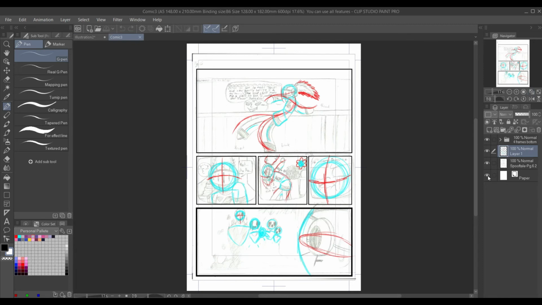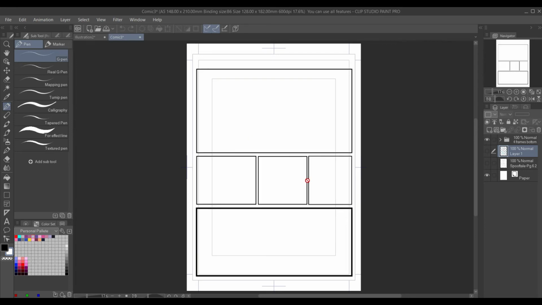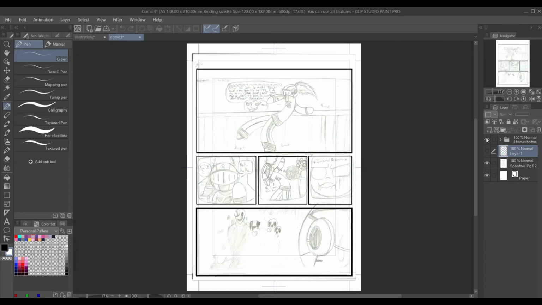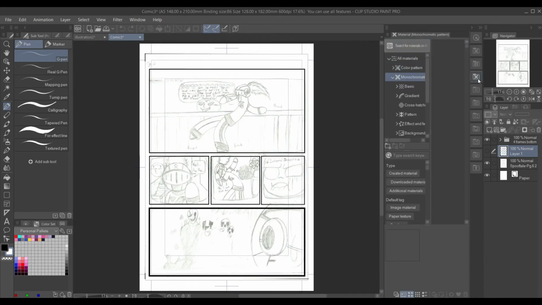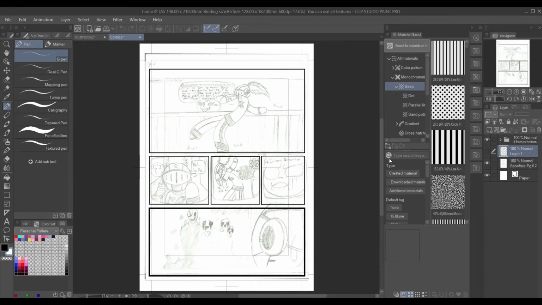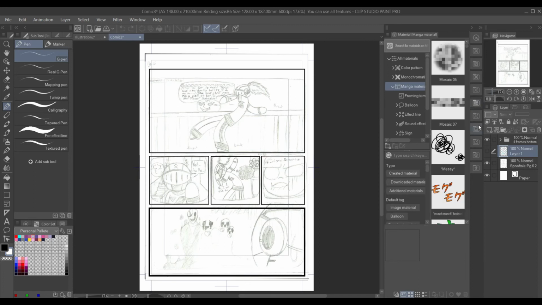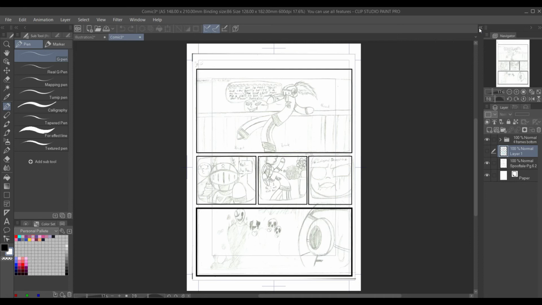All I have is the manga paper background, the pencil sketch for the manga page, and the draft layer, along with the standard frame, the panels folder, to show you how it looks in the beginning stages, also with me trying to find the section that I usually go to get the manga panels, but I couldn't find it. So yeah, there's that.